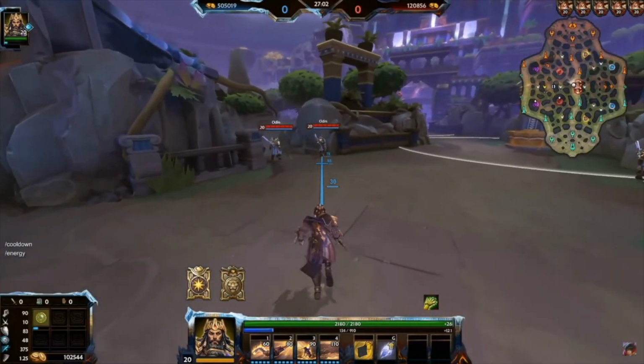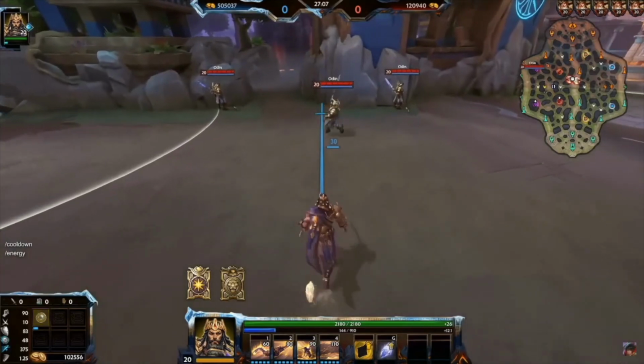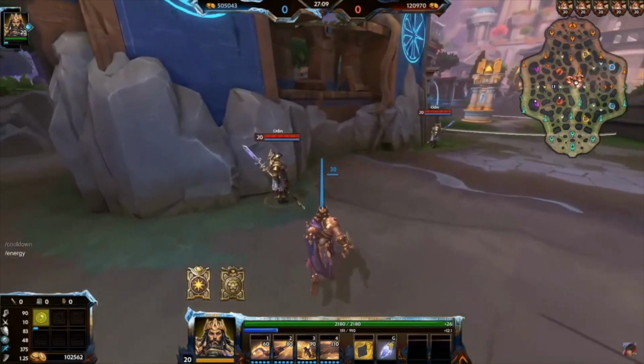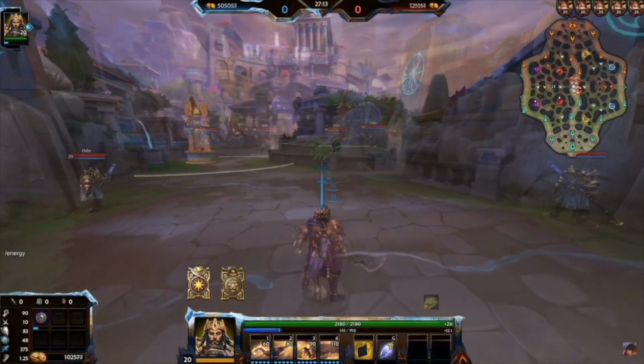This is definitely the coolest ability that Gilgamesh has. He's going to move forward whenever he activates this ability, so there is a little bit of forward momentum, which is going to make it easier to follow up after drop kicking somebody.